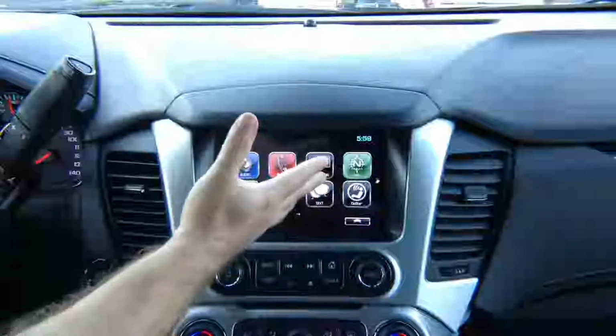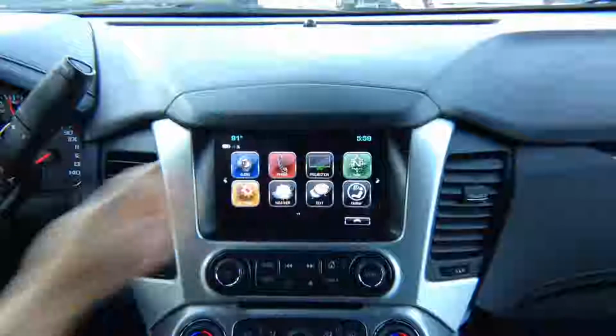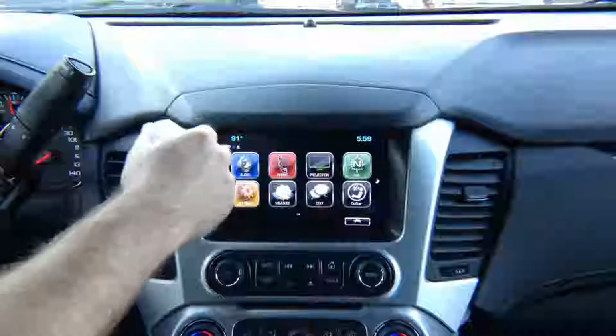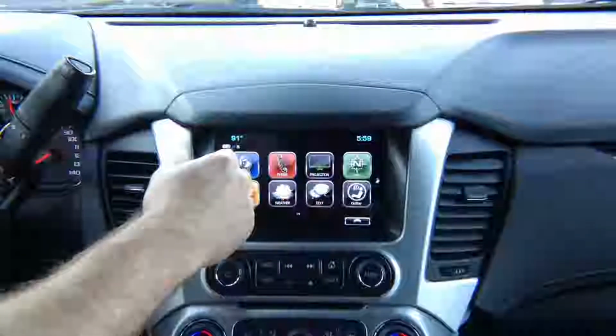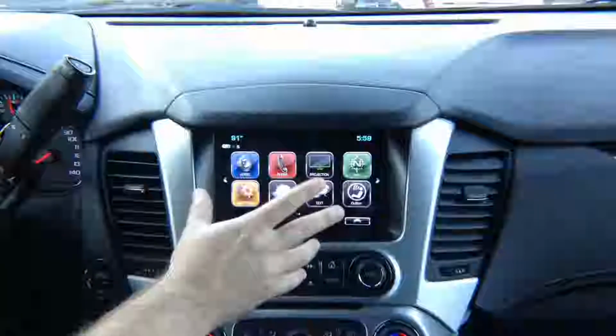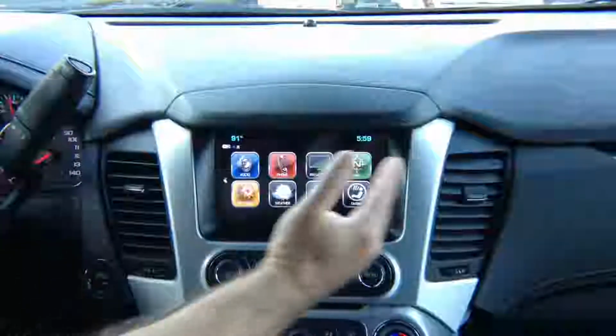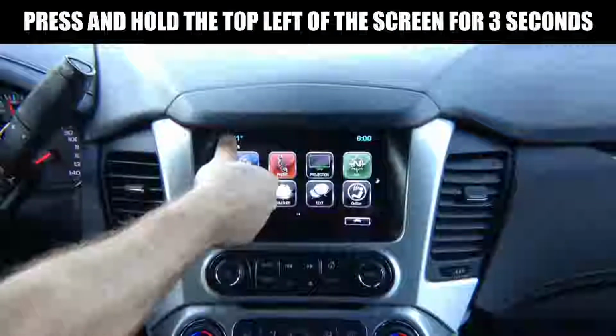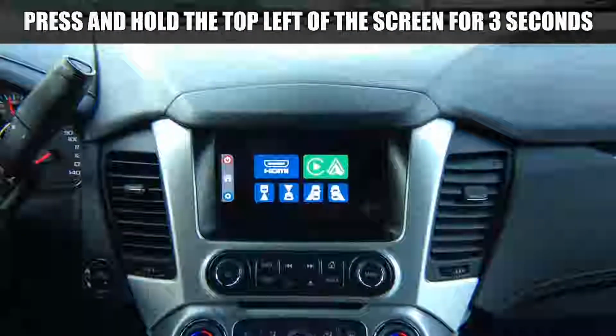We'll show you how you operate this. So we know that it's working. This is your factory screen. Now we want to switch from the image of the factory screen. So we want to change input. We're going to call it an input. We want to change from seeing the factory screen to seeing our module. You press and hold the corner for a few seconds and it switches.